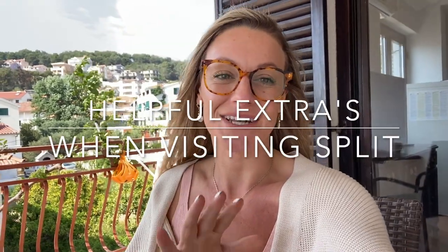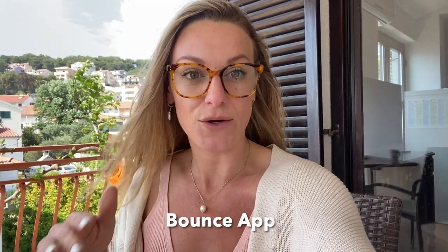A few additional extras: when you arrive in Split you can get an Uber from the airport — probably a lot cheaper than a taxi. If you can't check into your Airbnb early, there's a luggage storage service through an app called Bounce where local places store your bags, charged per piece per 24 hours or by the hour — very reasonable. Most restaurants are fairly priced, probably a little under UK prices. Eating on the waterfront costs more; more local places cost less. The sushi place was a little higher but sushi usually is.